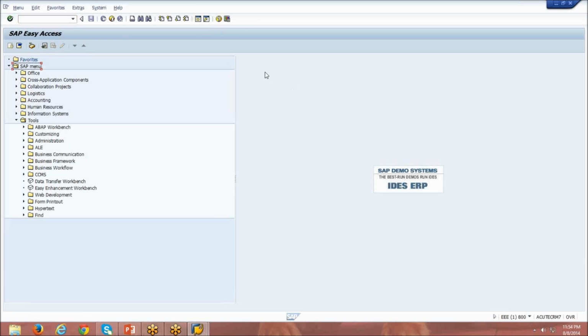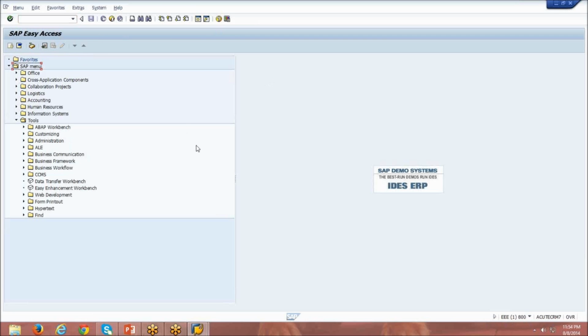Now I will show you how to create more sessions in multiple ways. This is the first session. Observe here, the 1 means the first session, and it belongs to client number 800. EEE is the development server name. This is the session number, and this is the client number.